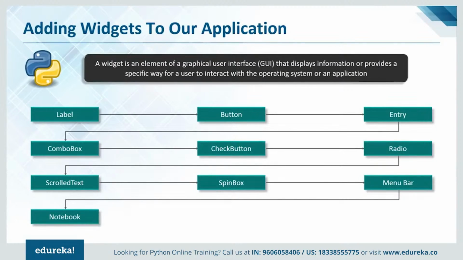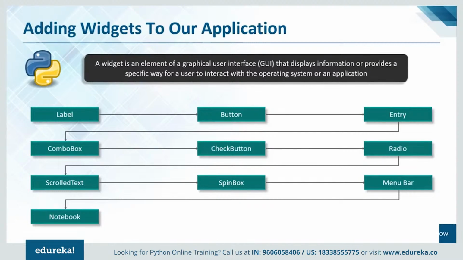So button. Basically a button widget is used to place buttons in Tkinter. It's as straightforward as that. And then we have canvas, and canvas is used to draw shapes in your GUI. And we have check button. Check button is used to create check buttons in the application, so you can select more than one option at a time as well.